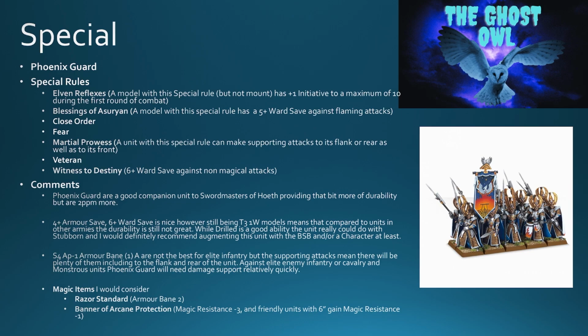Magic items, Razor Standard. There you go. This is where it can really help because you've got that AP -1. You're already on Armor Bane 1. Add another and that becomes Armor Bane 3. So now 6s to wound are going to give you AP -4. That can really help, and because you're Strength 4, you can now help deal with those tough armored units, Dwarfs for example, Chaos Warriors for example.